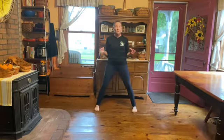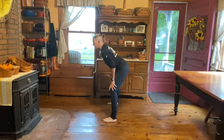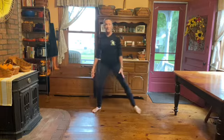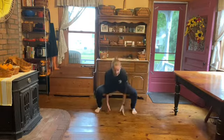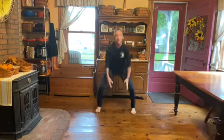We're gonna start toes together, reach down, touch the floor. When I do this, I'm not sticking my butt out. I'm keeping my shoulders over my hips. Then I turn my toes out at 45 and squat again. So toes in, toes out. Toes in, toes out.